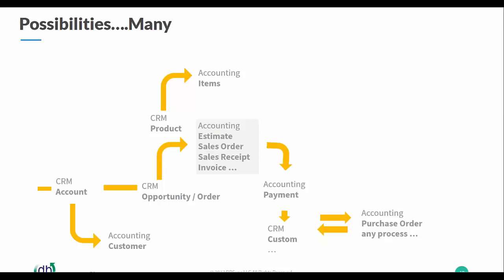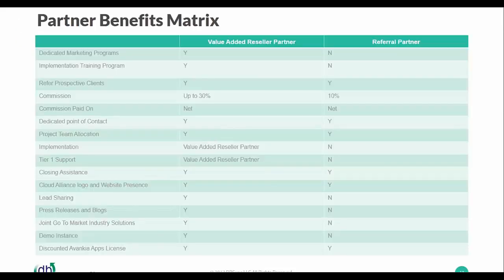You could generate a transaction of your choice. It could be an estimate, sales order, sales receipt, invoice, credit memo, and so on. If you have a custom use case, we can implement that too based on your requirement. Next in line, of course, you have your products and items bidirectionally integrated. And lastly, towards the bottom right, you could build any custom module like your inventory management, purchase orders, or vendor management within DBSync to integrate between your CRM and accounting. So that's a typical use case, pretty much order to cash. With that being said, the use case can be extended to however your requirement could be.